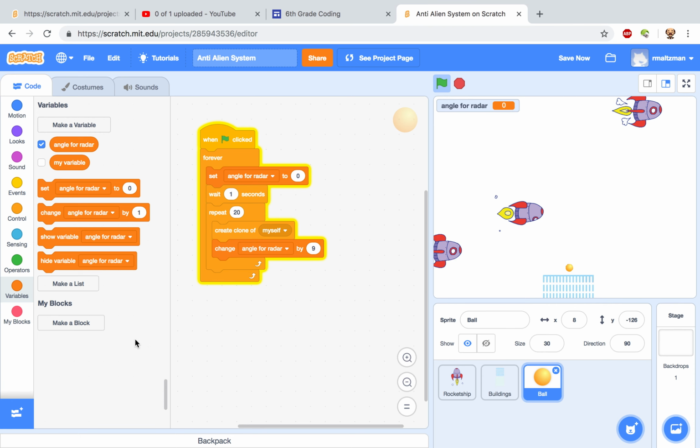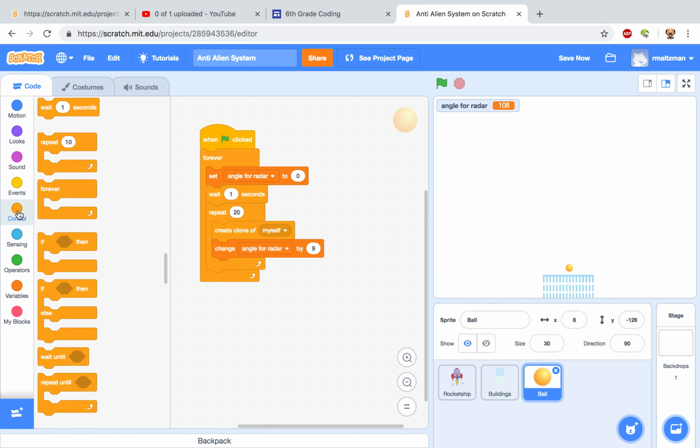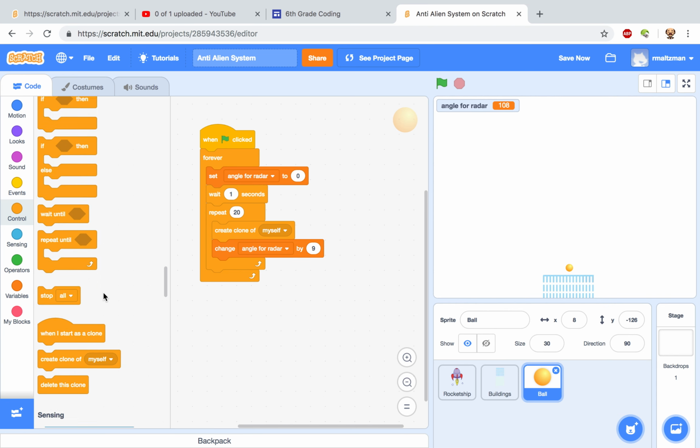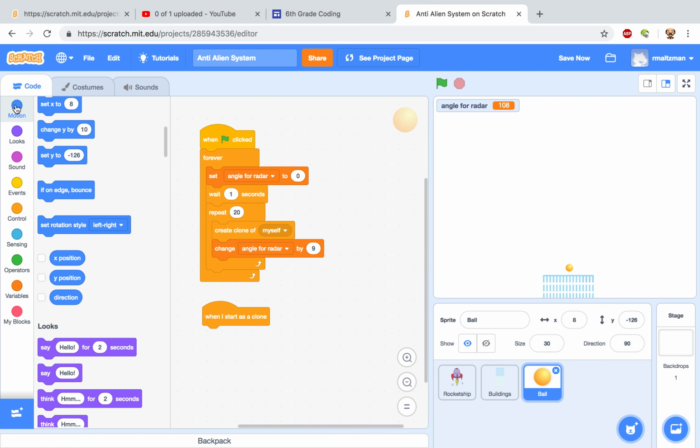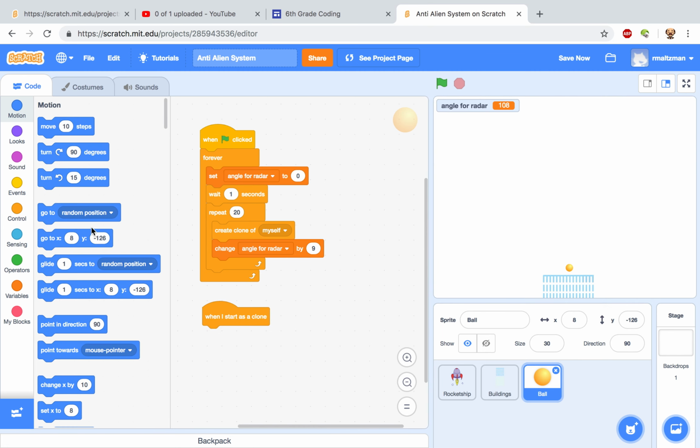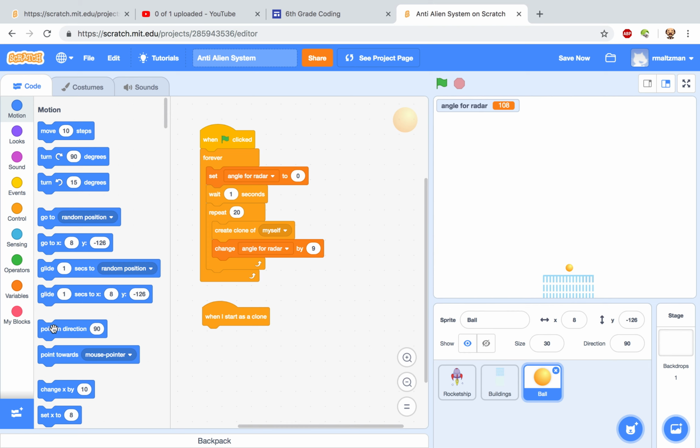Okay, good. Now I want the little radar guys to start flying. So I'm going to say when I start as a clone, point in direction angle for radar. So I'm going to now use that variable.